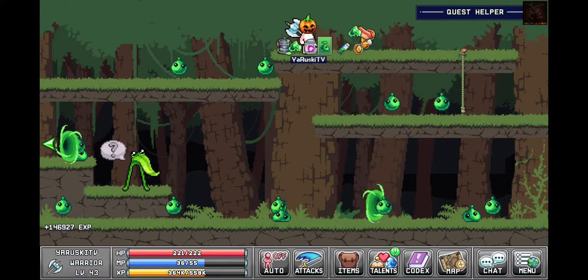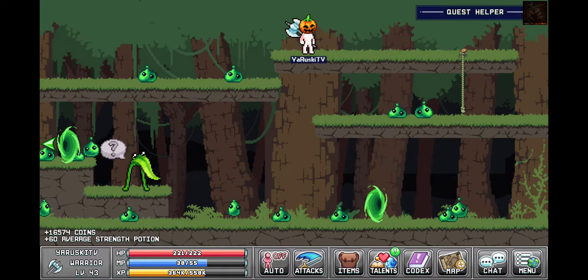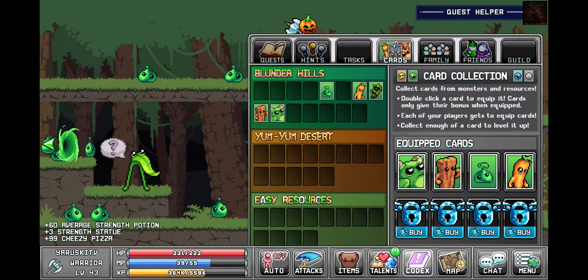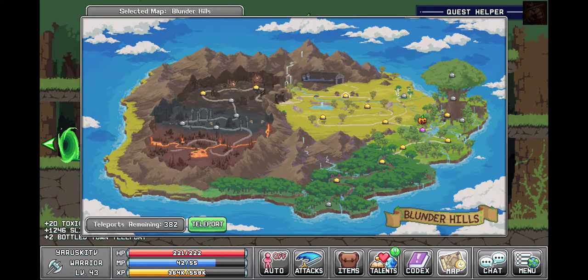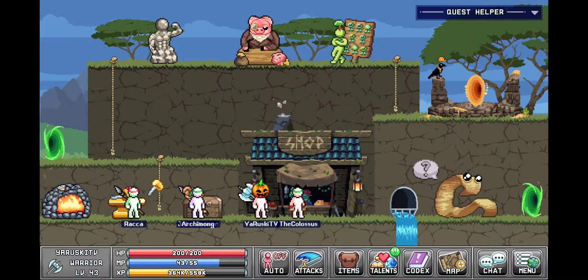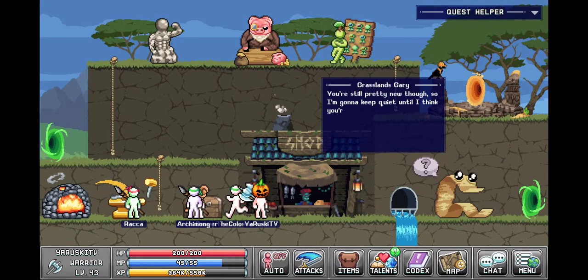You may be wondering, how do I unlock tasks? What are tasks? I don't know, I don't even have them unlocked. But thanks to Bandit Bob Guides, now I know. You come to town, you click this green guy.